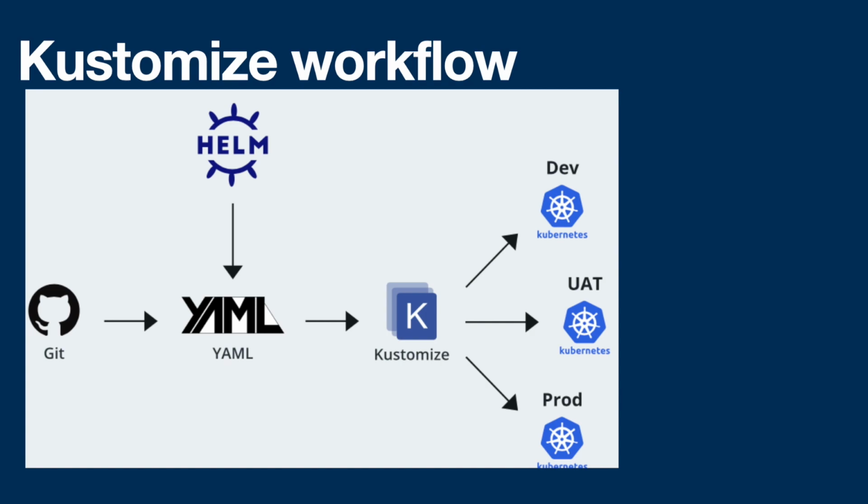Here is the Kustomize workflow. Kustomize works with Git and Helm to make the continuous delivery pipeline easier to configure. The below diagram shows a common use case of a continuous delivery pipeline which starts with a Git event. The event may be a push, merge, or creating a new branch. In this case, Helm is used to generate the YAML files and Kustomize with a patch with the environment-specific values based on the events. For example, if the branch is master and tied to the production environment, then Kustomize will apply the values applicable to production.